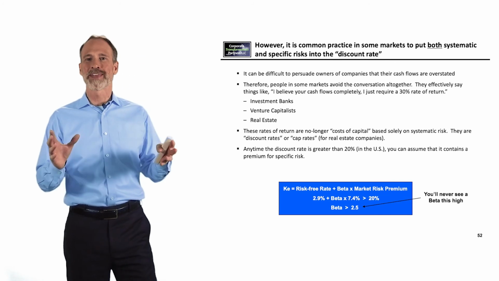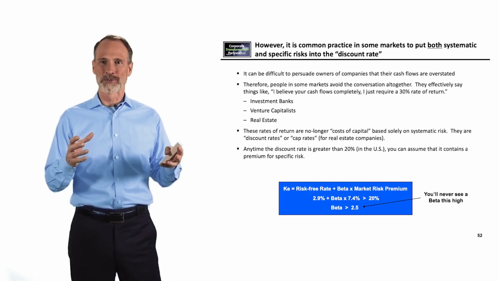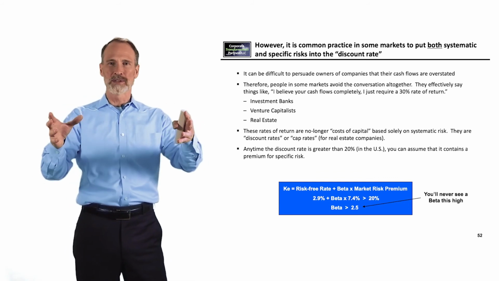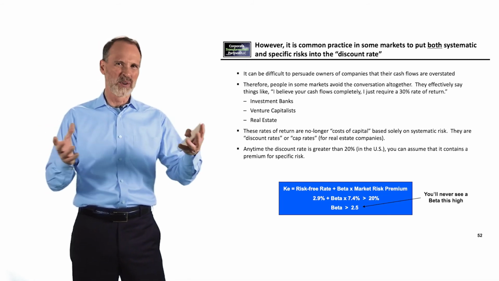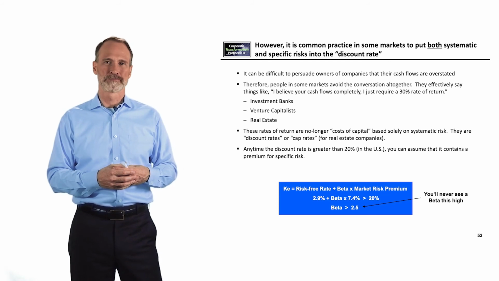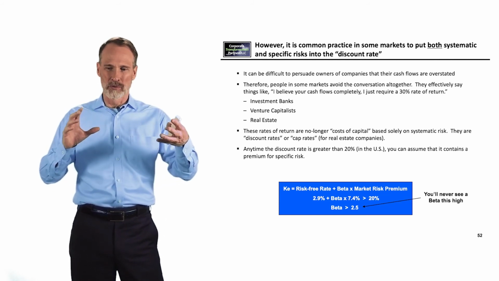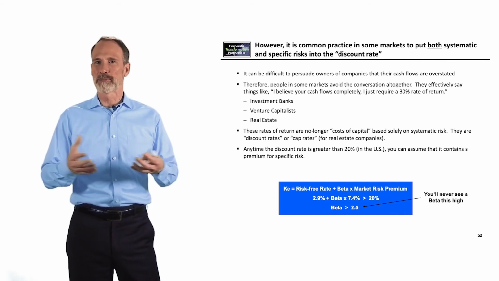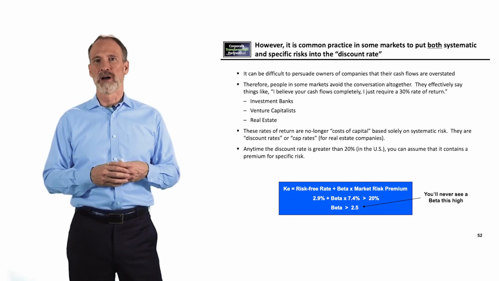So to avoid that rather unpleasant conversation, what investment bankers do is they say, absolutely, we love your cash flows just the way you've given them to us. We love the company. We're just going to say that we're going to require a 20 or higher % return on that. And if the company isn't too well versed in systematic risk analysis, they may not pick up on the fact that what they're really saying is they don't believe your cash flows at all.